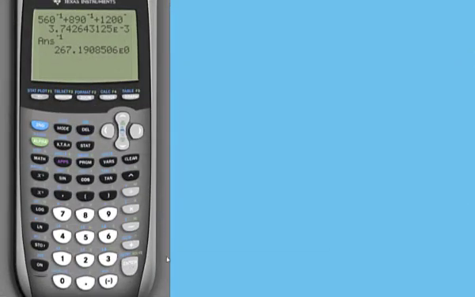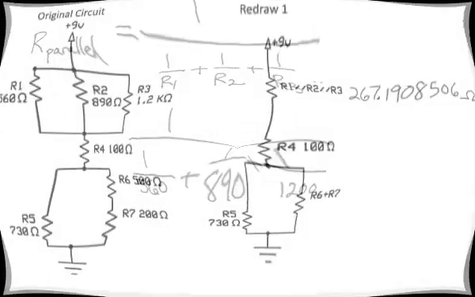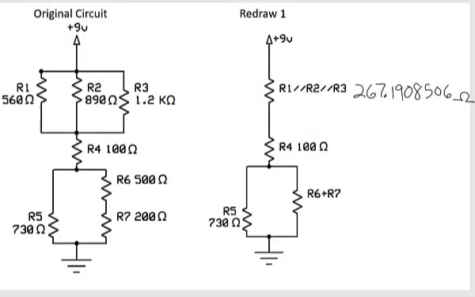Which in this case is 267.19 ohms. Depending on the accuracy of your initial values to put into the equation, your answer can't be more precise or more accurate than your inputs, so I should probably round this to the nearest ohm. But I'm going to leave this value as it is for now, and if I use this value to calculate any additional values, then I won't have compounded rounding errors. If I round it too soon and then use that rounded value to calculate more values, each time I round it compounds the rounding errors. So I'll leave this as it is for now, and in my final answer I can round it as I want. For resistor 1, 2, and 3 in parallel, equals 267.1908506 ohms.